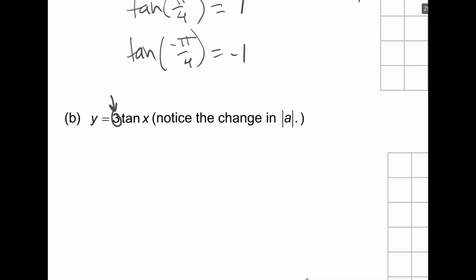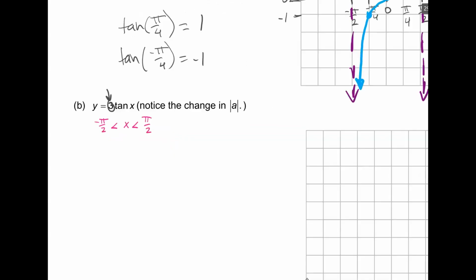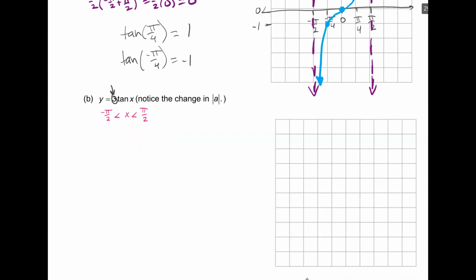Because if I go through and set the bounds less than or equal to x, I don't have to solve anything. I have the same horizontal spacing. I have the same asymptotes. But what I'm going to have different is the amplitude. So I have the same labels. The only thing changing is the amplitude. So that's honestly the only thing at the end. So this is 1, 2, 3, 0.